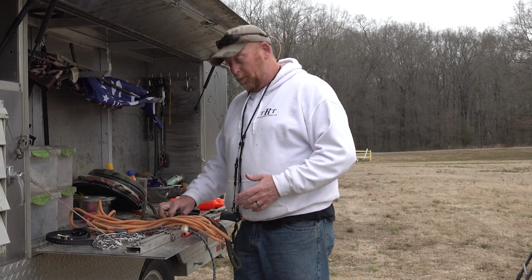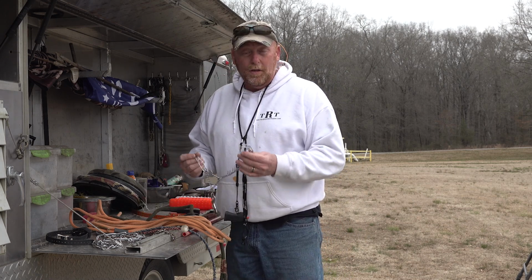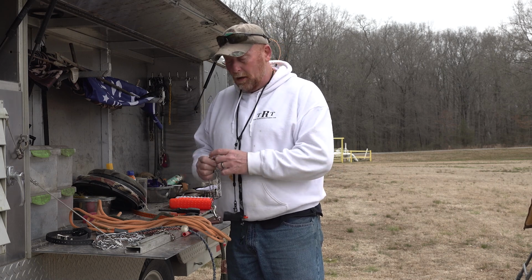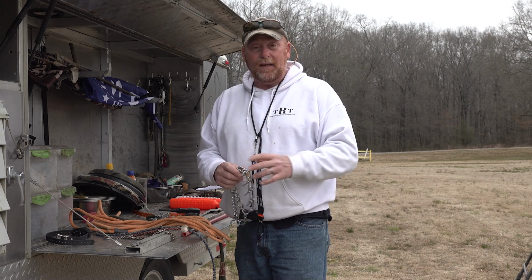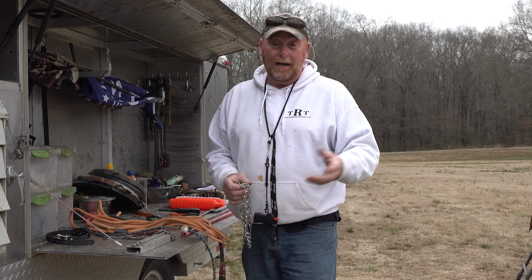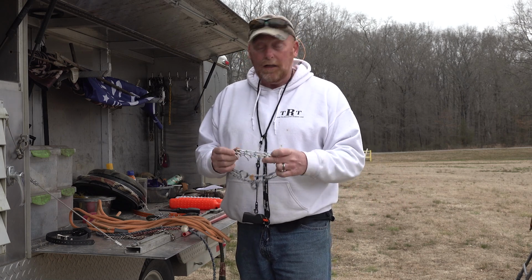Now, like I said, the prong collars are going to help your pup transition to the e-collar. This one right here is the largest, for a lot larger dogs. A lot of dogs I get in are 6, 7, 8 months old, and they're already 40, 45-pound dogs, and they're going to need a lot larger collar.